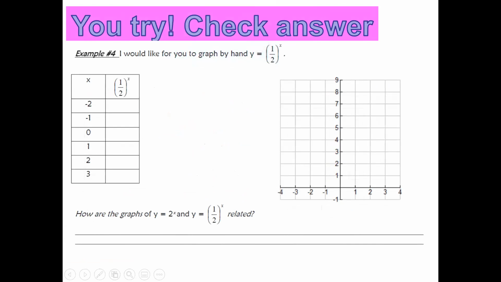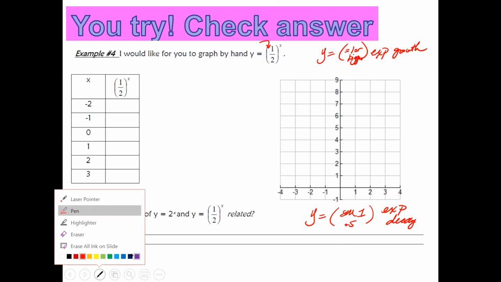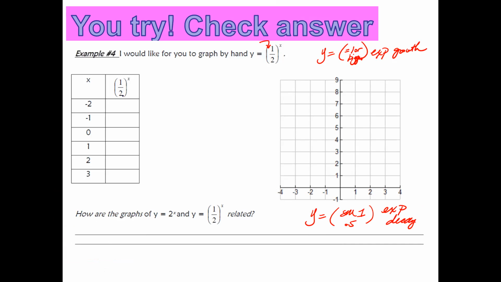All right, let's take a look at example 4. With example 4, notice the difference. What do you see as the difference between this and the last one? In the last 2 examples, you always had a number in the parenthesis that is either 1 or bigger. And that represents exponential growth, because we had a 2 and a 3, right? Now, if you have something that's smaller than 1, like for example, 1 over 2, which is 0.5, that is not going to be a growth, that's an exponential decay. So my graph is going to look a little bit different. So let's see how different it's going to look.